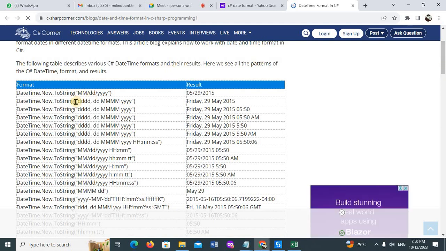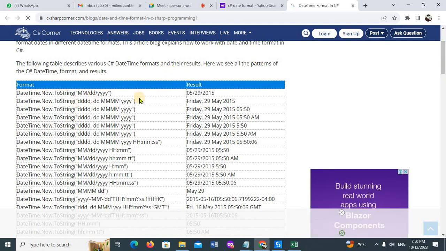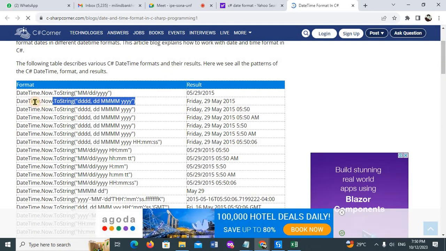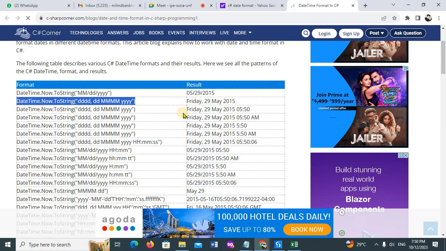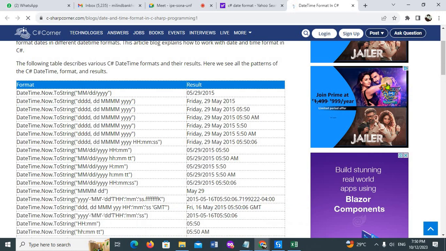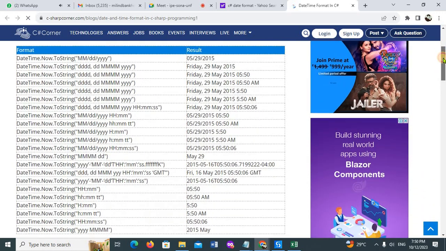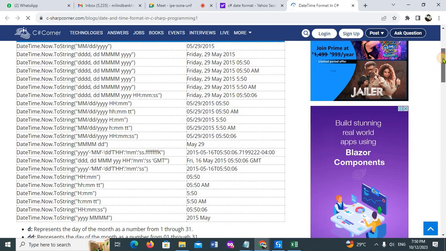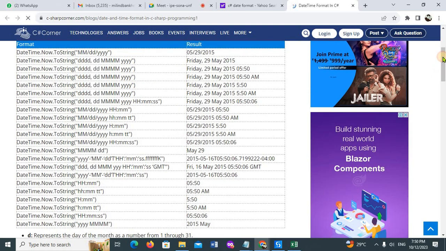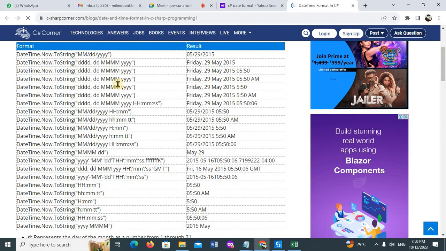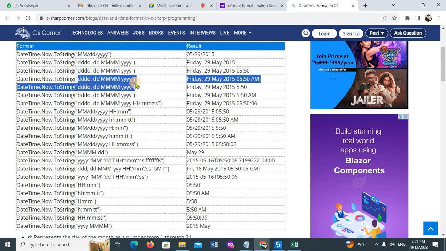See, date.ToString dd, for example, if I put this value, I will get this value. There are a lot of formats which we can get. Whichever format you need, you can put your data in the form of this one, like DateTime.Now.ToString with ddMMyy. In this way you can convert that.